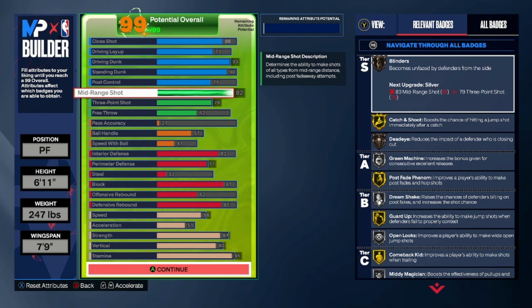So we also get the mid-range shot here at an 82, which is actually pretty high, especially for a Giannis build. You get catch and shoot gold with this mid-range being 82 though. So if you don't have it at an 82, you should probably put it down to like a 72, because I think that's where you keep mid-range magician on silver. So I would probably put it all the way down if I don't have it at this 82 mark.